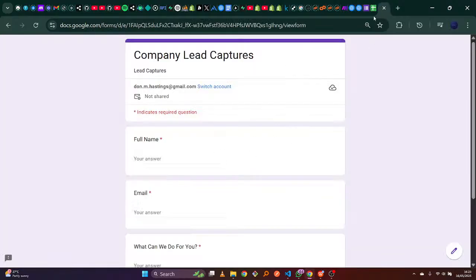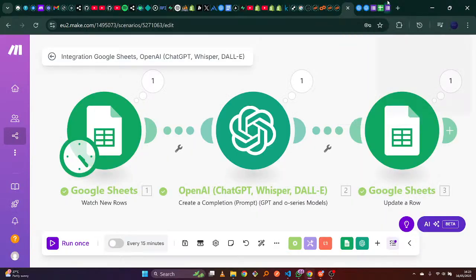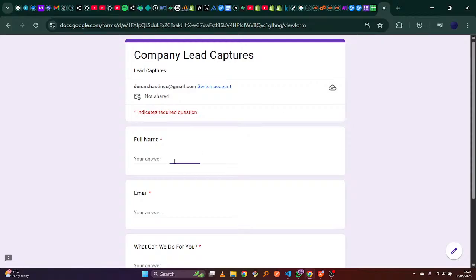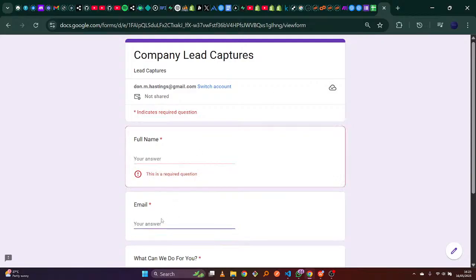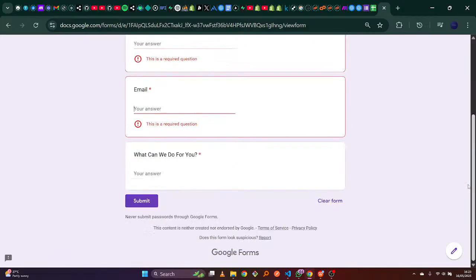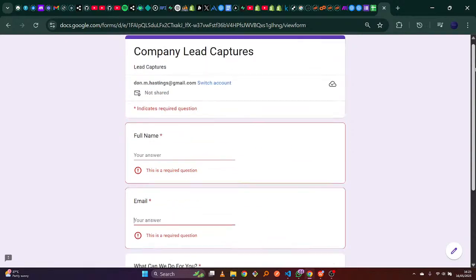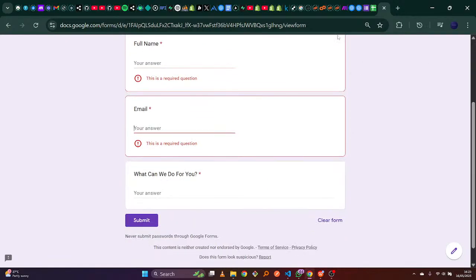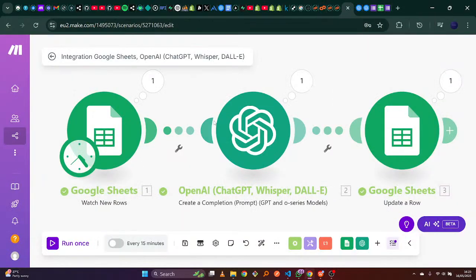Okay, let me just try passing more than one sample data into this form, and then we'll see if it will generate both.